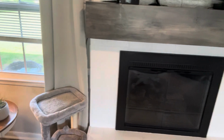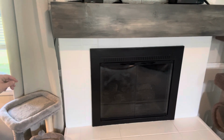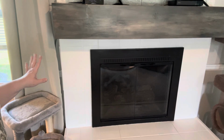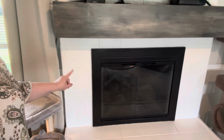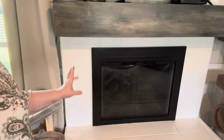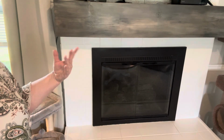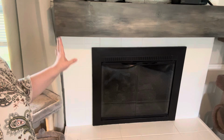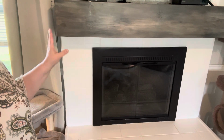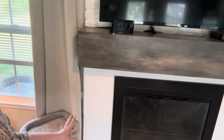If I swing you around, this is my fireplace. When we moved in, it was this nasty beige, orangish color tile underneath. What I did is I did a little research. I cleaned the tile really well. I took Binzer primer, which is the key to this. I did 3 coats of Binzer primer on it. Then I painted it with just the household paint that's through the whole house and the trim. And it ties in to the brick above, which was white to begin with.